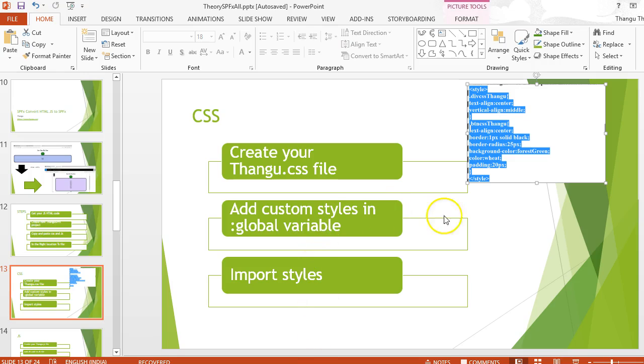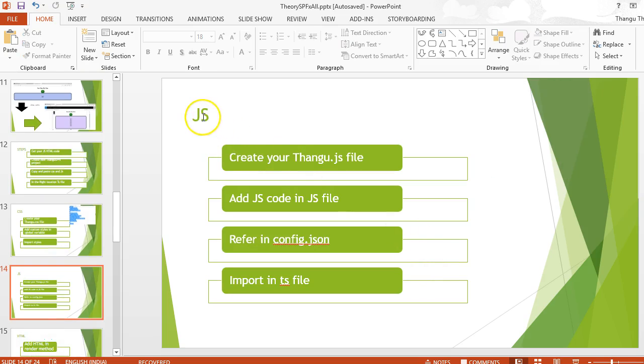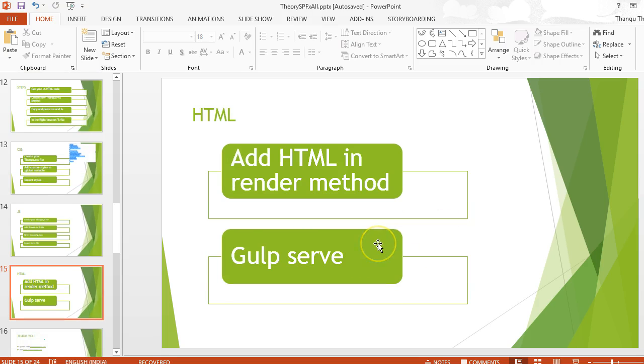So as a quick summary, we just copy the CSS contents into a CSS file. We imported that using the require /tangu.css, and you don't really need the global variable, but in case it doesn't work, you can try the global variable. And JavaScript, you create a new tangu.js, and you have to refer to that in the appropriate location by adding an entry in the externals section in the config.js file, and you import that using require Tangu script or the name which you gave in the config.js.